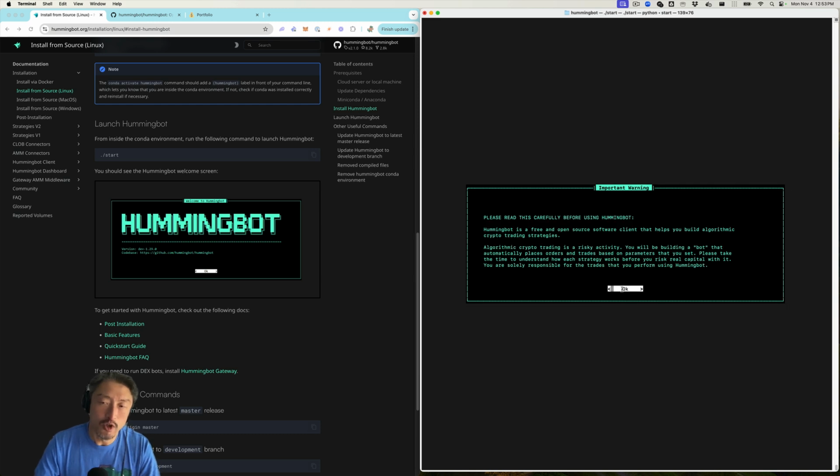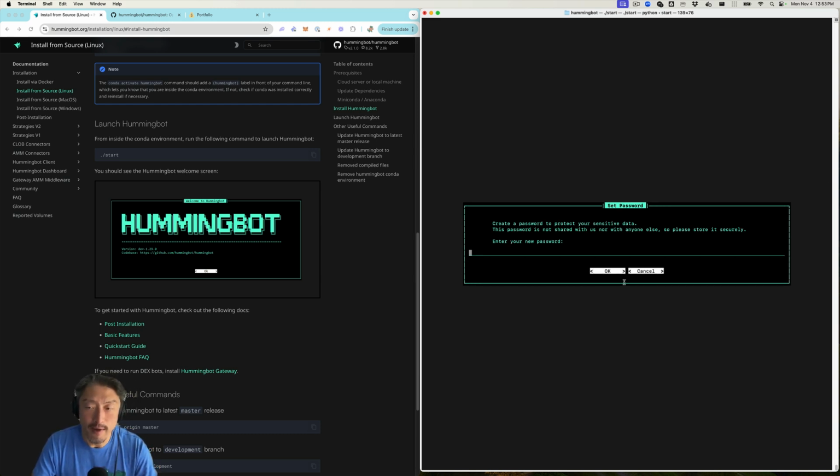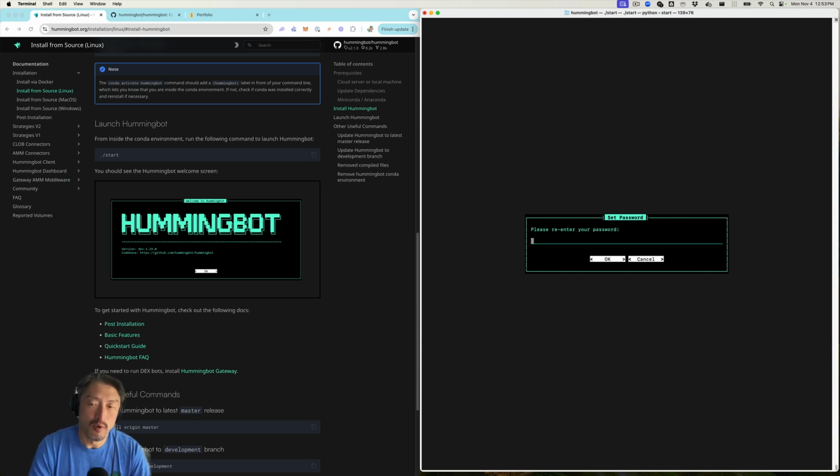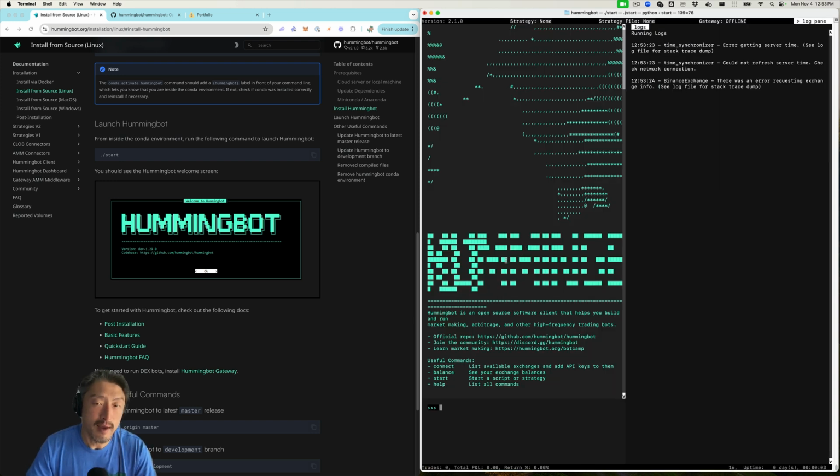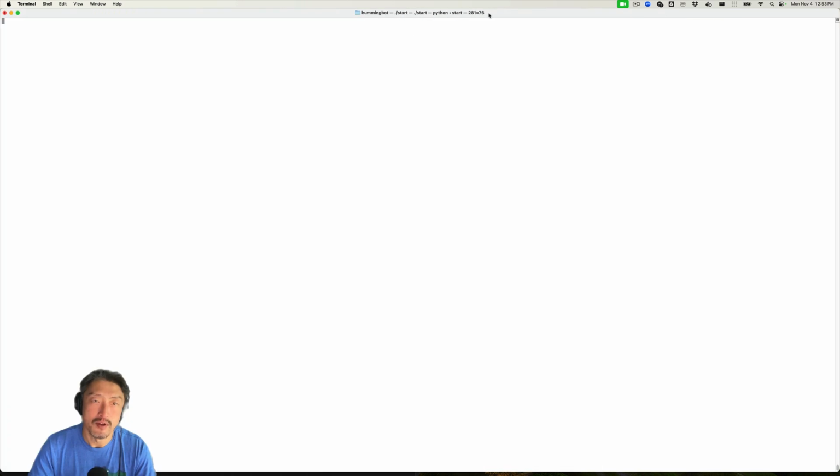So the first thing you'll do is set a password. This is what's used to encrypt your wallet files. By default, we use the one called A as a password, which I believe is also what's used in Dashboard as well. So enter it again in order to confirm it. This is the only time that it's saved, so make sure that you have it.